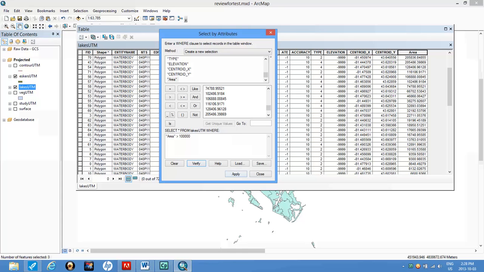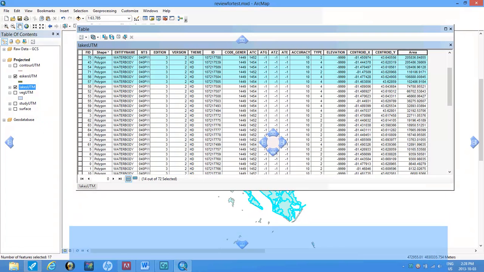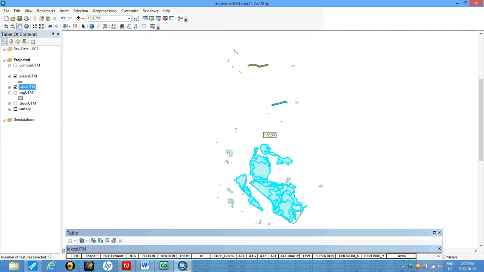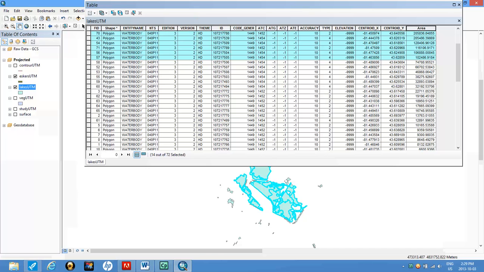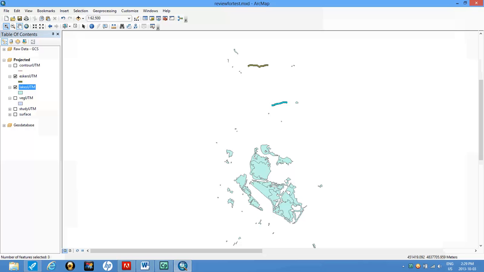So I've selected some of the records, and if I move the table out of the way, you can see that I've got those records selected. Now maybe what I'd like to do for those selected lakes records is I want to convert them. Maybe I want to symbolize them in a certain way. Maybe I only want to show those. For example, maybe I want it to be a definition query. Well, let's clear this and I'll close the table. Maybe I only want to show the records for the lake that are large enough, and those little itty bitty ones like this, we don't even want to show those.